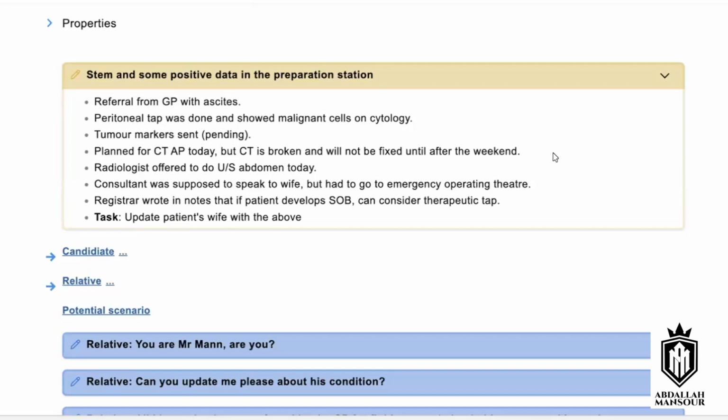Of course, in the STEM, you will not have all of this information which I just mentioned, but this will be available in the patient notes. So the STEM will usually say, update the patient's wife or the patient's son or whoever about the patient's current condition, and you'll have to go through the notes and read everything, but this is the summary of the findings. Ideally, and I think I mentioned this in the lecture if you watched it, you should be memorizing these data. I know it sounds a little bit weird to memorize these because they are not particularly medical, but it helps in the exam. That will make the preparation scenario much easier for you.